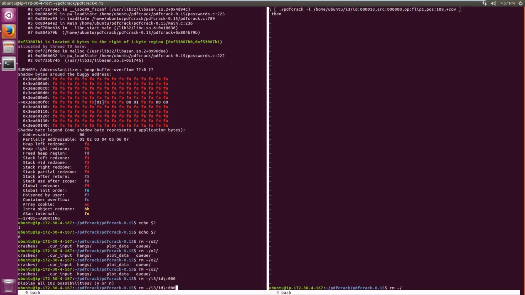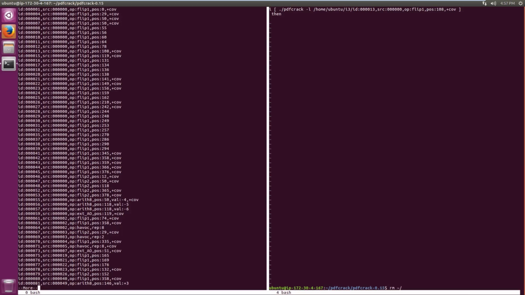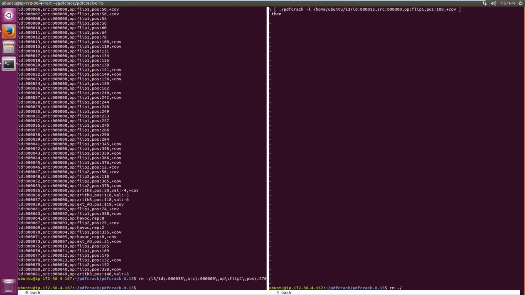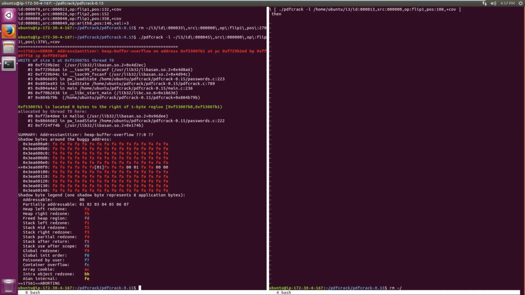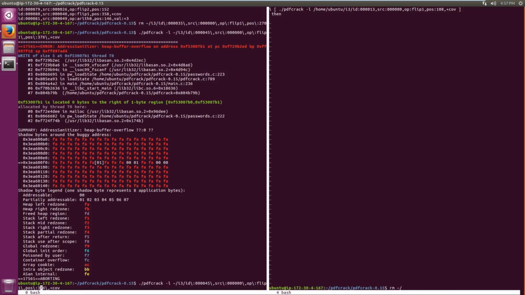What did we say this was? This was the 035, is that what I said? No, it was not the 35, it was the 45. So I have now removed one of the files that I wanted to have.